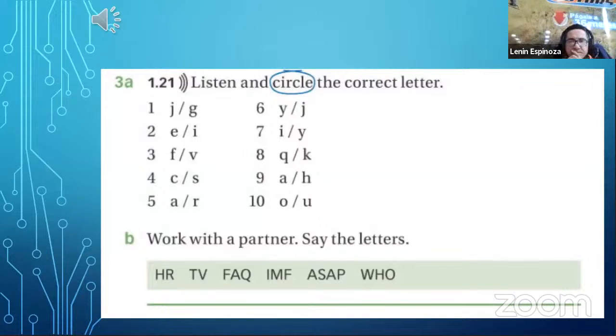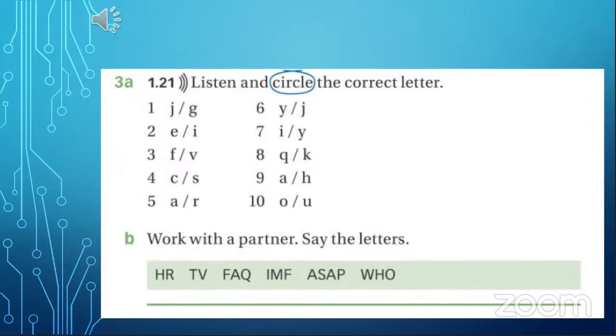J. No, you don't have it? Ok, recuerda que estas actividades son diseñadas para ustedes, para que practiquen. Tenían que identificar cuál de estas palabras eran las adecuadas. Ok, so let's see it.